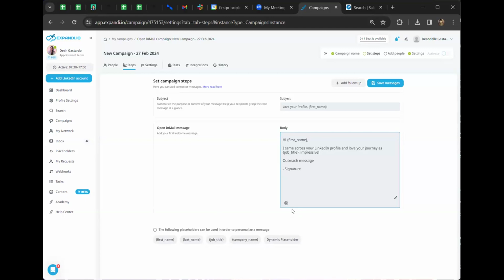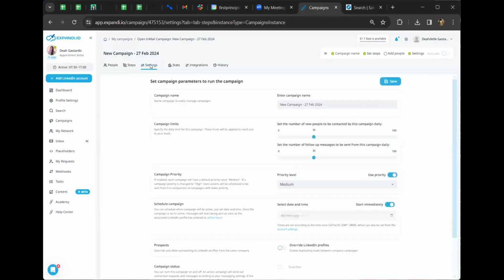Okay? Now, for open email, we do not suggest adding a follow-up message. Kasi you are limited to sending 45 messages lang per day, and we want to maximize that 45 to reach out to new leads. Kasi you can always respond or make a follow-up sa mga interested leads lang para hindi sayang yung credits mo. Okay? So again, for me, hindi na ako magsi-set up dito ng follow-up. I'll just leave it as it is. I'll proceed with the settings.